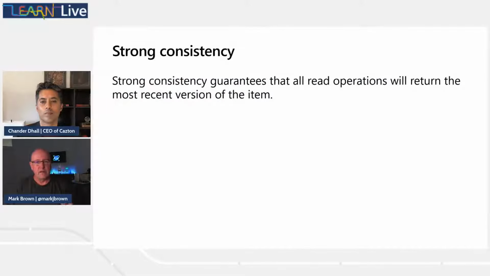Now, you write data. So you've got 3 of those 4 replicas that have your data. And this is true for strong and bounded staleness. When you issue a read against that region, for session, consistent prefix, and eventual, it's just going to read from a single replica. The difference for bounded staleness and strong is that that read is done from 2 replicas. When you read from both those replicas, we can read the LSNs from both replicas, and then we compare those 2 LSNs. And if they're the same, that means that we're looking at the latest data that's been written in, because that means that we've read from 2 of those 3 replicas that we wrote to. Okay, and then we return that data.